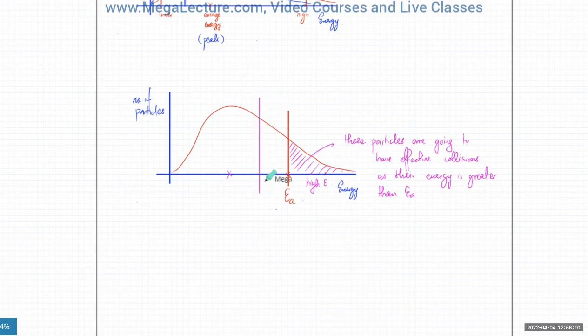So this is the new activation energy because it's lower now. That's with a catalyst. So now you don't need as much energy. The amount of energy needed to start the reaction is lower now. So now you have a lot more particles that are going to take part in the reaction. These particles were already effectively colliding, but now these particles would also be able to effectively collide. So the effectiveness of the collision increases.